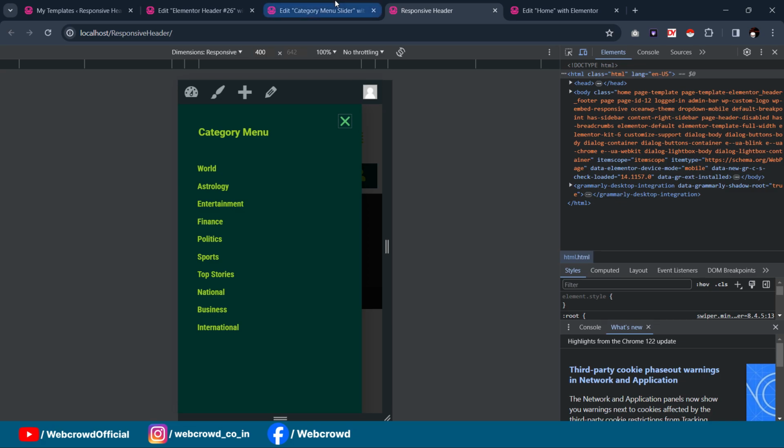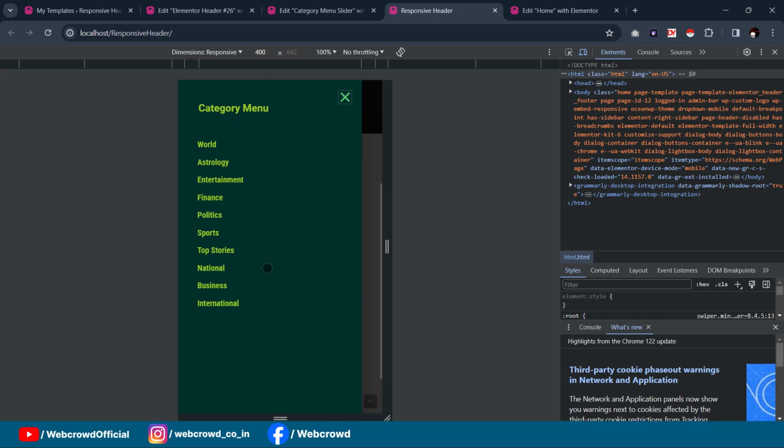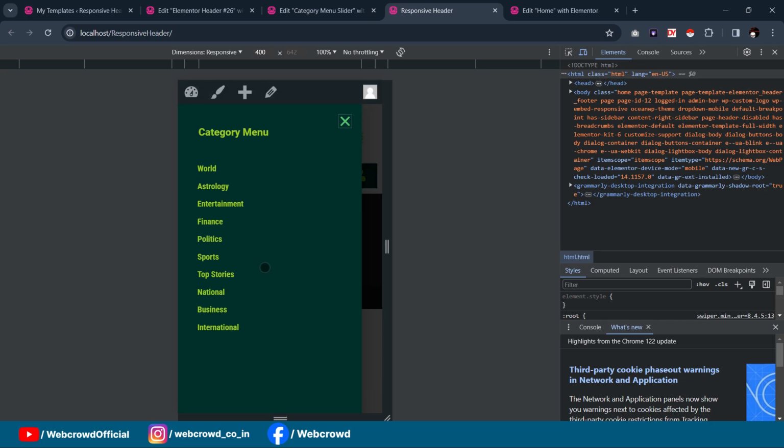Here we can also set the styling for this close icon, or you can also change the close button here. Almost everything you can customize in your menu according to your design needs.